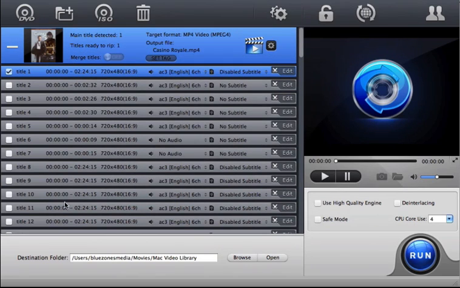And once that's done, all of the different clips have been listed, and I can determine what I want to do with the clips, if I want to crop, trim, merge, add external subtitles, or customize videos, that's really up to me. The MacX DVD Ripper Pro allows you to really customize your videos the way you want them to be, and there are a lot of great functions, a lot of cool functionalities that you could play around with.